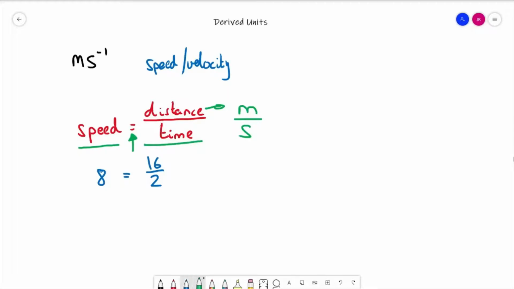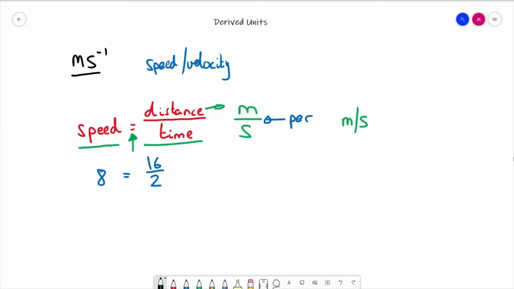Now, instead of saying metres divided by seconds every time, we instead use the word per. So we now have metres per second. Of course, you'll notice that the way I've written the units in green, and some of you at GCSE may have written the units like that, m/seconds, is completely different to how I originally wrote the unit just up here in the top left hand corner.